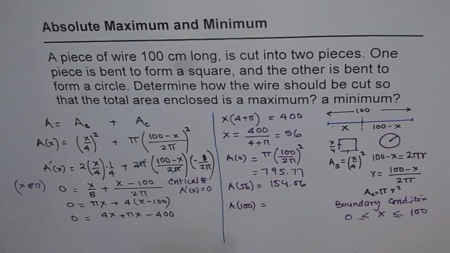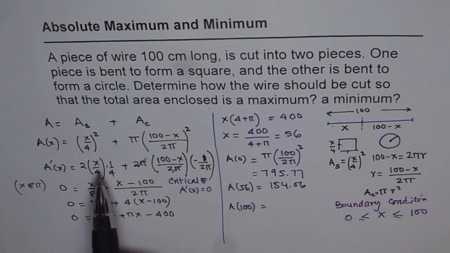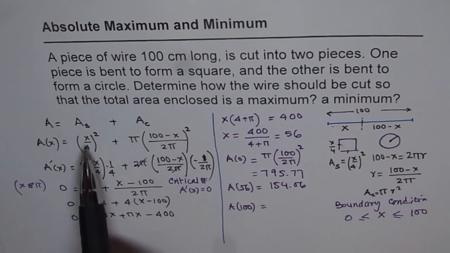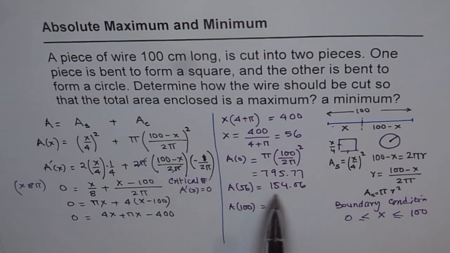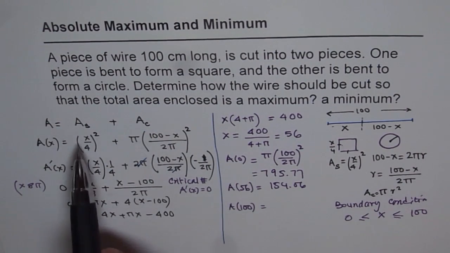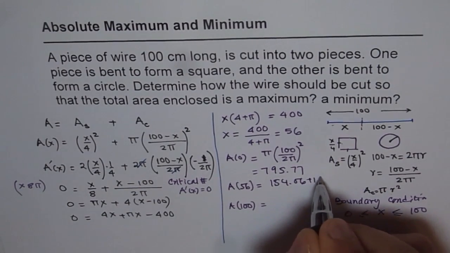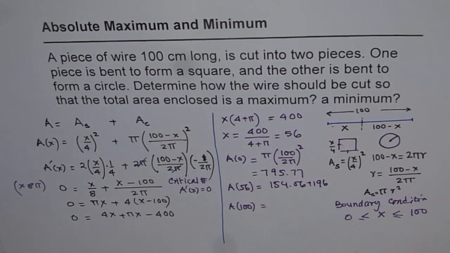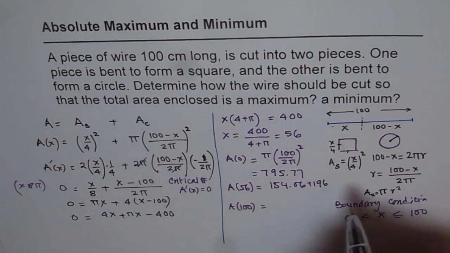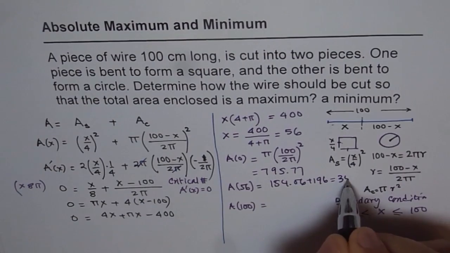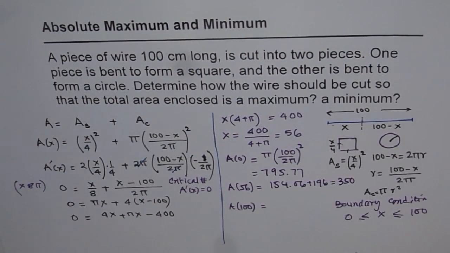So if I write 100 here, in this case I forgot to add this value. So for A(56), I have to add this also, correct? So I just calculated this half. Let me calculate (x over 4) squared also for 56 and then add it to this. So we'll do 56 divided by 4, which is equal to 14, and the square of 14 is 196. So this is this plus 196. So we have 196 plus 154, which is equal to 350. Yeah, so this is 350 for us. Correct? So I forgot to add this term, right?